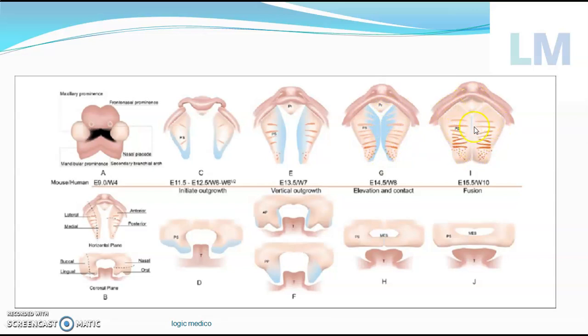It's completely fused, separating this oral cavity inferiorly from the nasal cavity superiorly. So this is the definitive palate. Failure of fusion of this results in cleft in the uvula. The cleft can also extend deeper in the soft palate and into the hard palate. The cleft can be only one side, complete cleft palate like this, or it can be both sides. That is failure of fusion of frontonasal process with the palatal processes from the inner surface of maxillary process results in complete cleft lip.